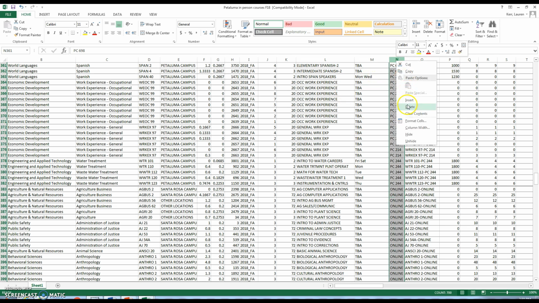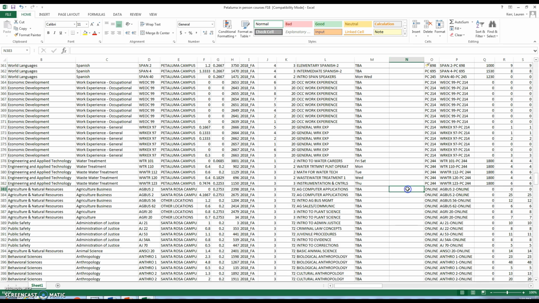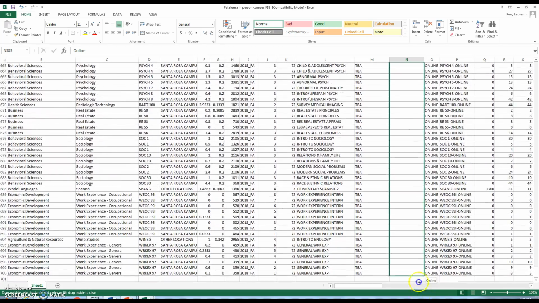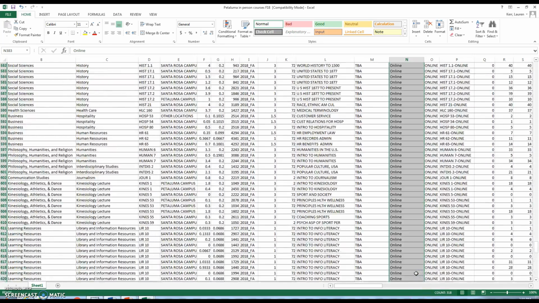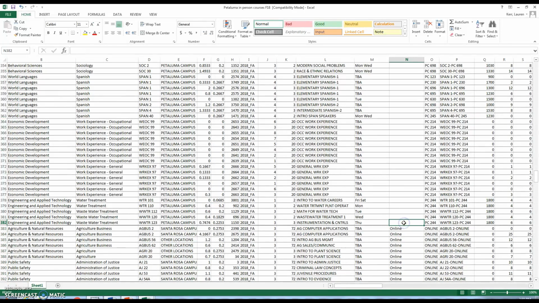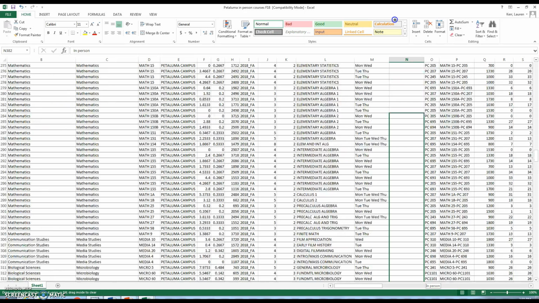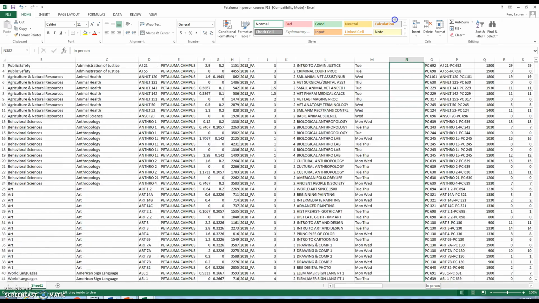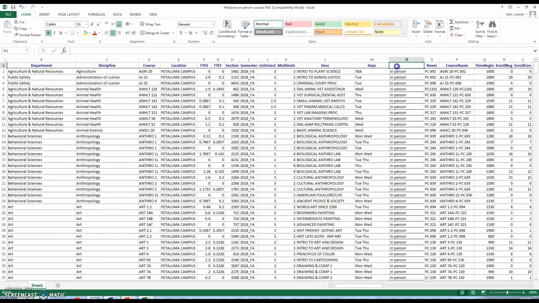But what I like to do is add an additional column that just says online, and then drag it all the way down to the bottom, and then scroll back up and add in person to all the data that was above that paste, and then drag it all the way to the top, and that way you can easily distinguish the mode of instruction. So we'll call it that.